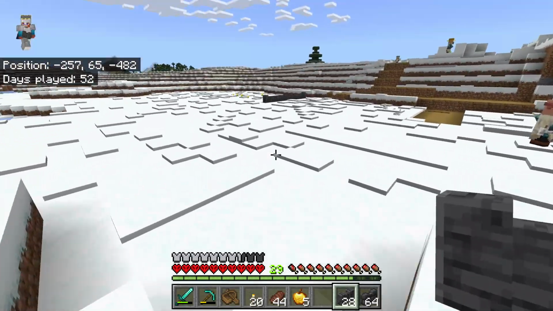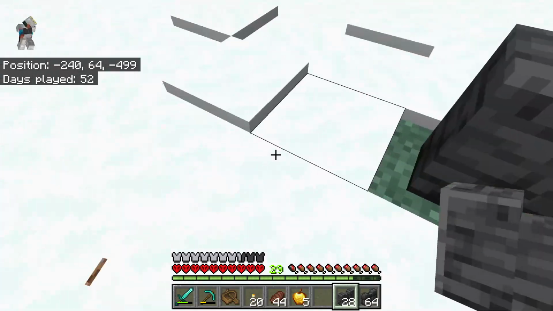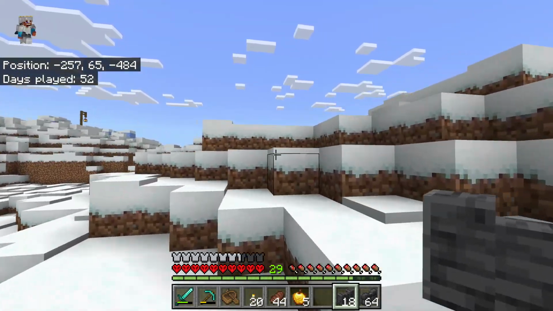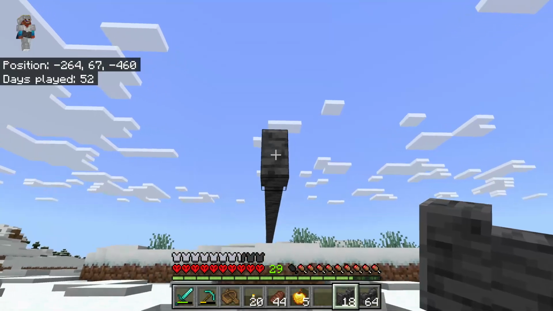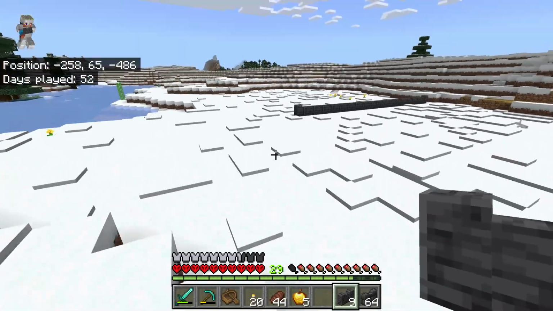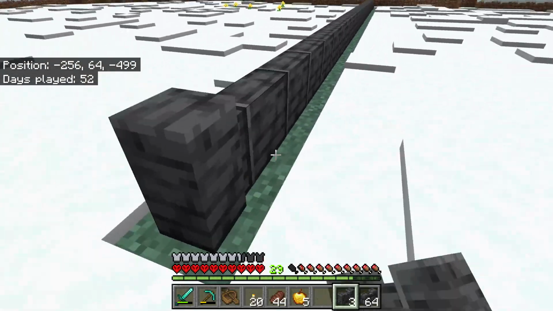Now the only issue here is that we're going down quite a bit, so it might be a better idea to build the perimeter like this, and then start stretching it out like this. There we go. Let's see. This is fine and all, but then it should go like this.